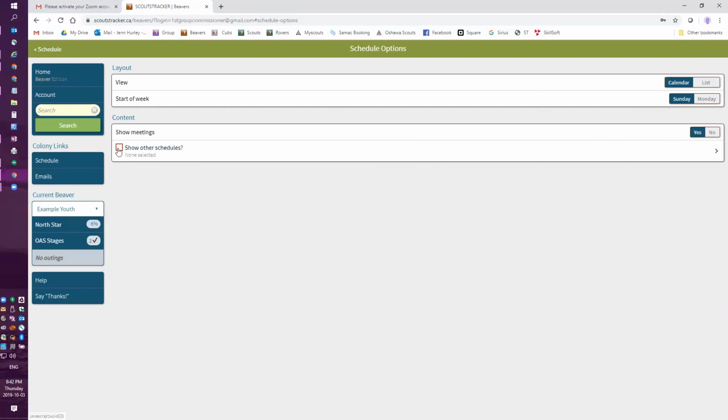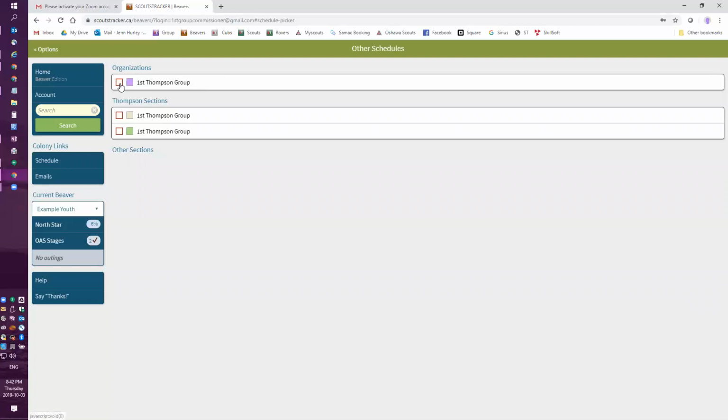The show other schedules option is available. You guys have collaboration between your different sections. This is really beneficial if you have multiple youth and they're in different sections. For example, if I had a youth in Cubs, I could click on the Cub calendar.